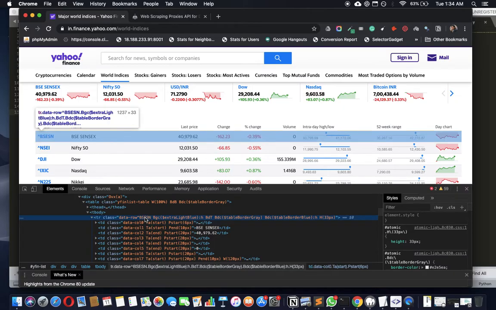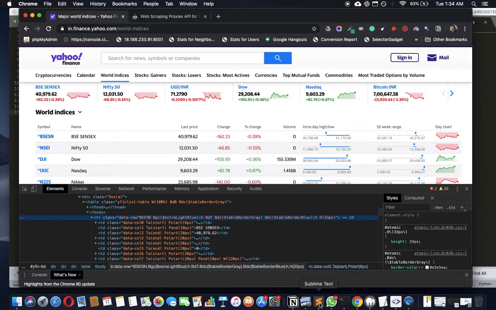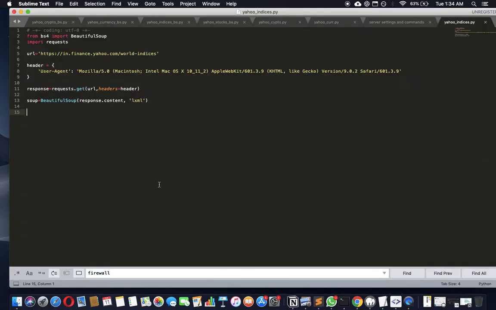There's some gibberish at the end. So the challenge will be to separate that, right? We just need the one that starts with data row, the class name data row. So what we'll do is use a CSS selector trick here. We'll say soup dot select. That's how you narrow down to a particular portion. Select everything which has this class name, or all elements which have this ID. So you put the ID here, or even tags. Let's say I want to select H1 tags. I can do whatever I want, just like jQuery. You can use that as a selector.